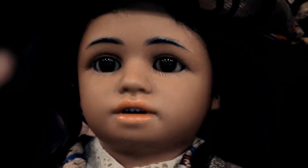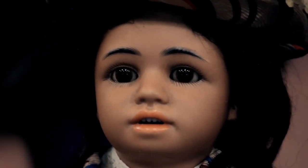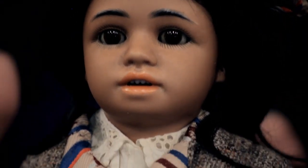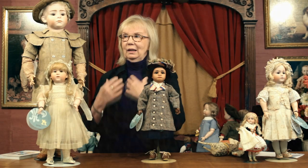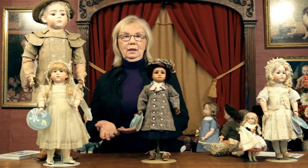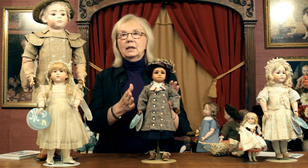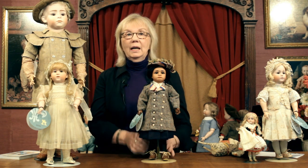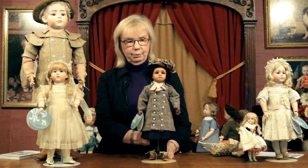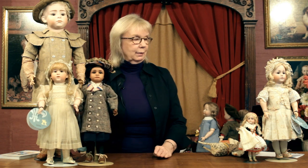And this is a very beautiful brown complexion doll, and what is significant about it, it is very often the German doll makers would simply, if they wanted to make a brown complexion doll, take a classic white doll that they had made, and just make a brown complexion. When you get into the art characters, you get much more actual definition of character and good features, and this is a really beautiful example with, again, a wonderful costume, Simon and Halbig model.